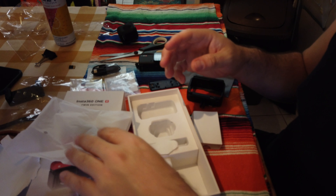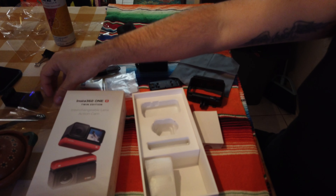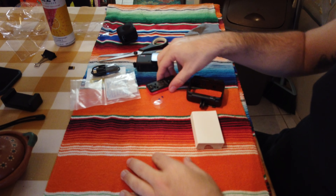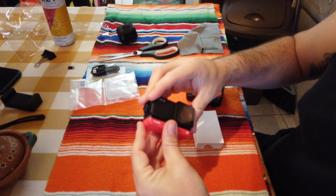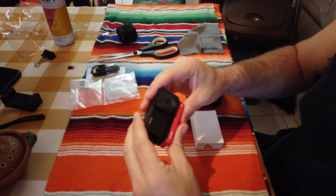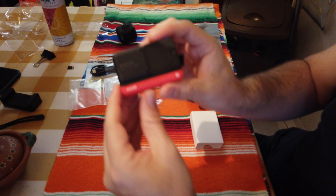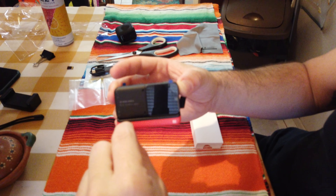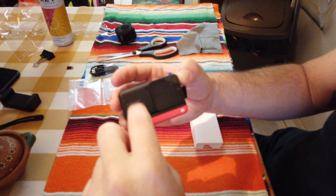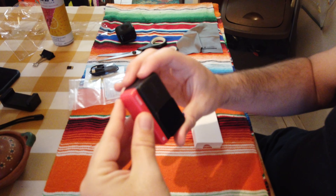I tore up the box — no need for it. So this is the first time I've done this, so I have no idea how to put it on or what I'm looking for. It looks good — no gaps. I heard there was a defect where some of these housings have a gap and you can see through them, but this one looks good.